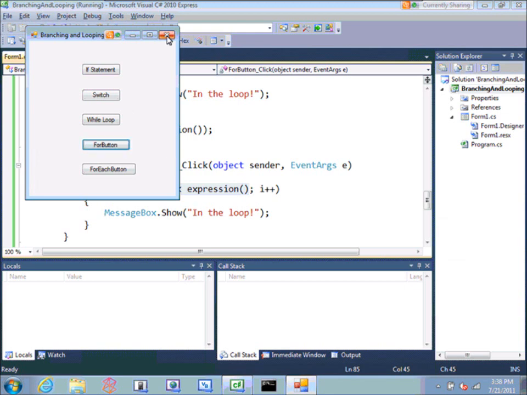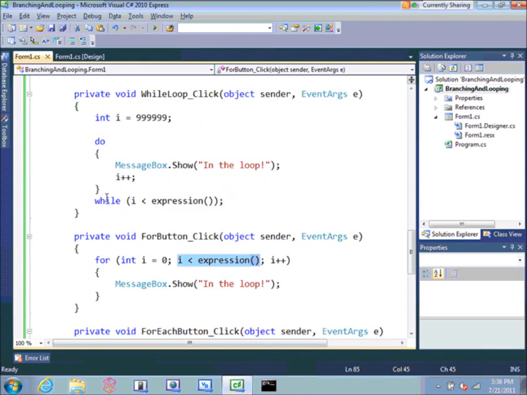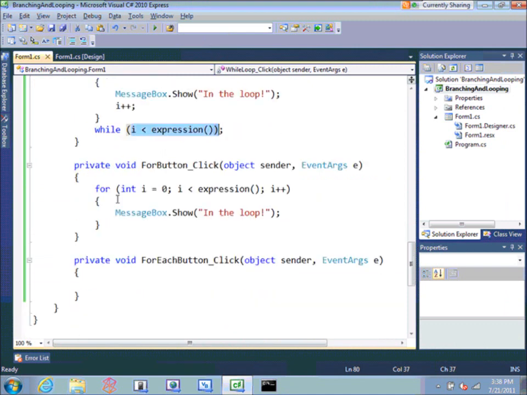Okay, big difference between the do while and the for loop, where we have the test condition at the end. In the for loop, the test condition is in the very beginning, so it will not execute this code unless this expression evaluates to true, something very important to understand. There are a couple other cool things you can do with for loops that a lot of people don't realize. In this case, I have int i equals 0, but I can also do other values in here.